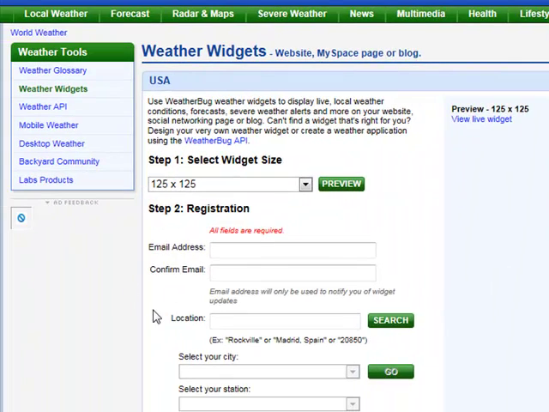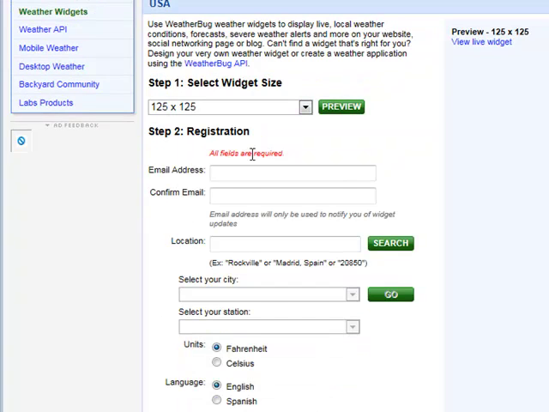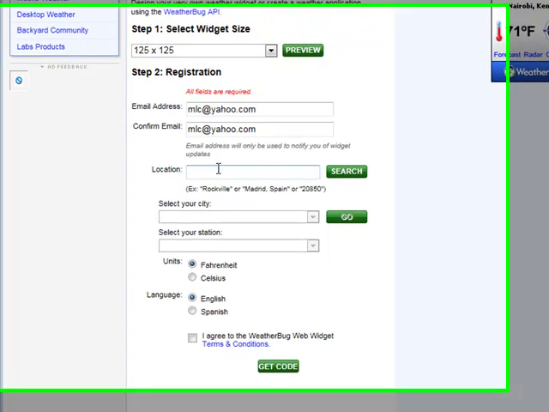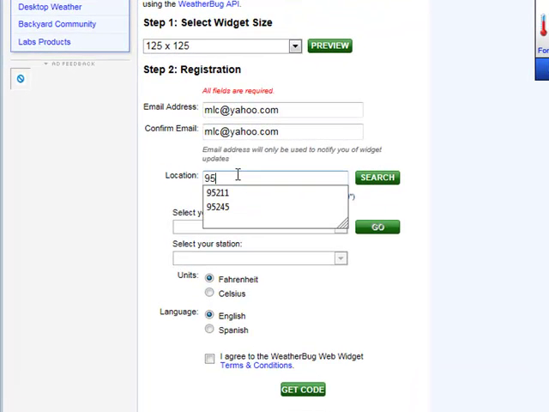And the neat thing about this is I can customize it, different web sizes, the size of the actual information. And now you can just put in an email it wants to have, but that's actually not required, or they won't bug you with the information.